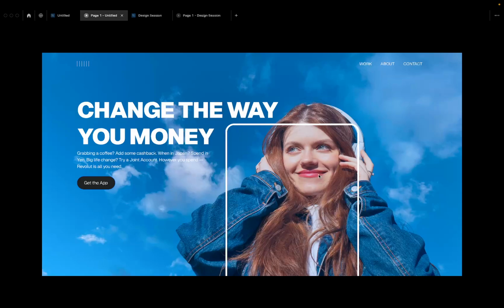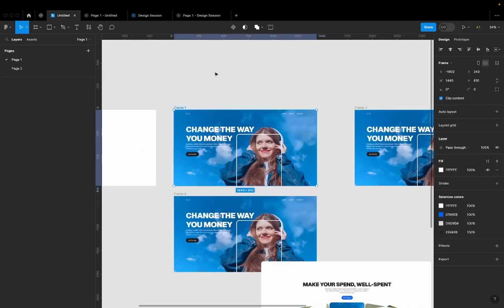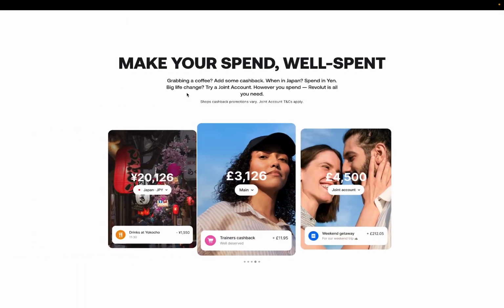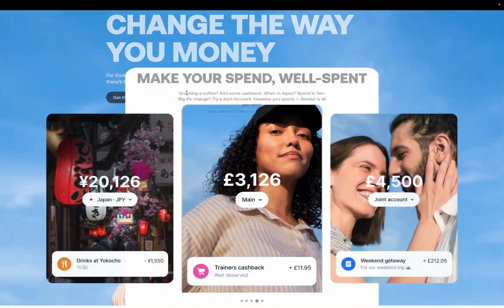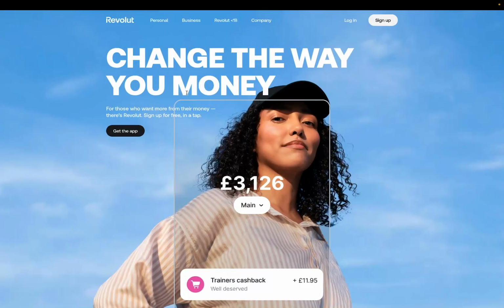For my own version, the challenge is that the transition trigger is actually a keyboard press. On Figma, that's one of the current limitations: you can't have scroll triggers. On Revolut's site, you see the effect as you scroll, but on Figma currently, unless I'm wrong, you don't have scroll triggers.